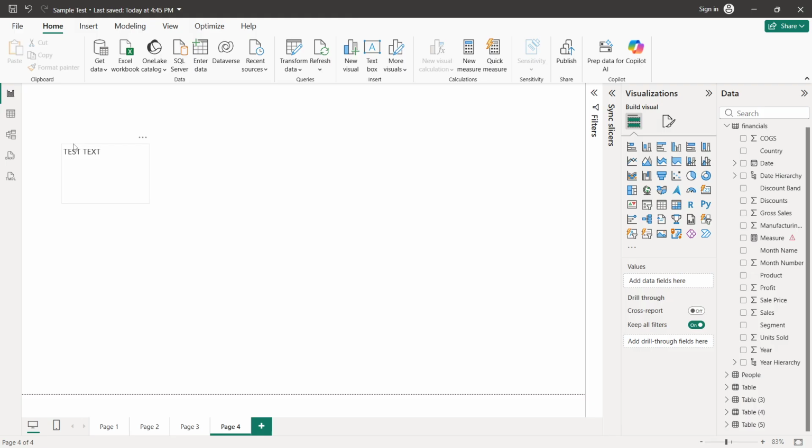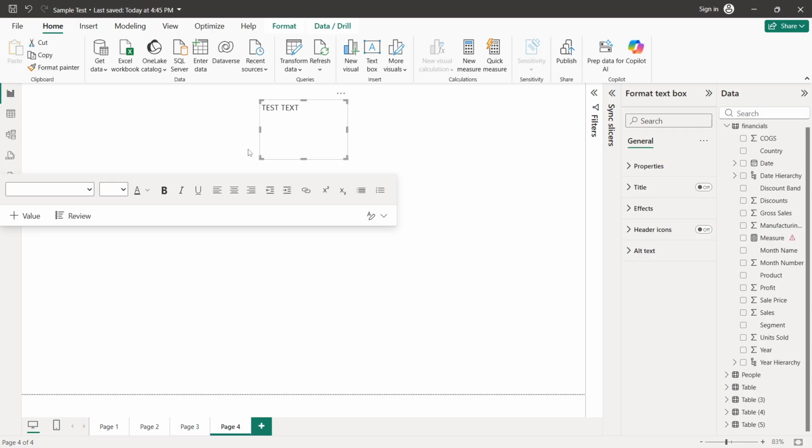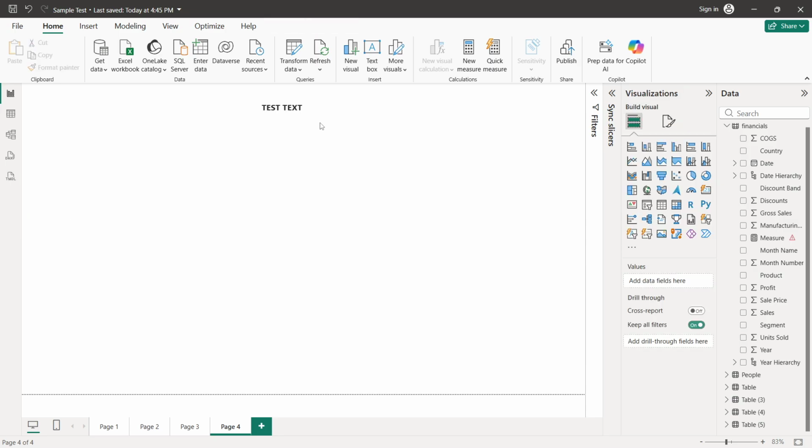With the text in place, click and drag the text box to a new position. Move your cursor to the body of the text box, press and hold the mouse button, and glide it to where you want it on the canvas. As you drag, look for alignment guides that help you line up the text with other visuals. Release the mouse to drop it into position. If you need fine adjustments, select the text box and use your arrow keys to nudge it a few pixels at a time for precise placement.